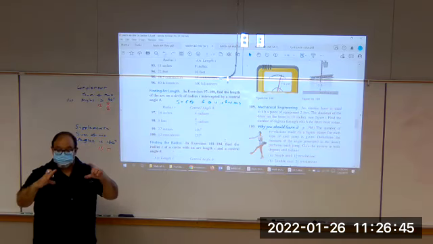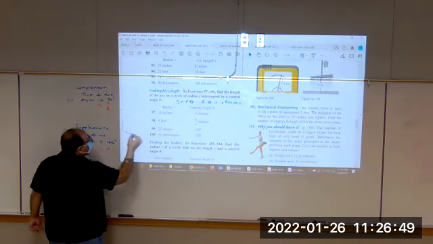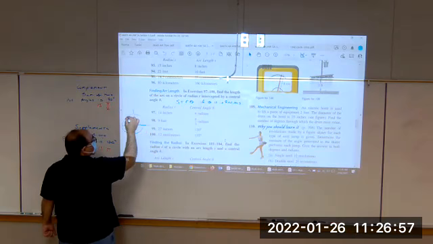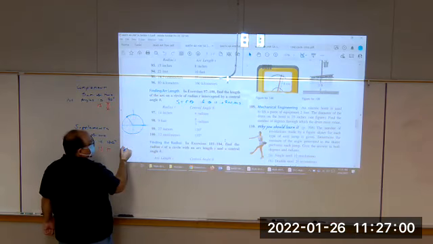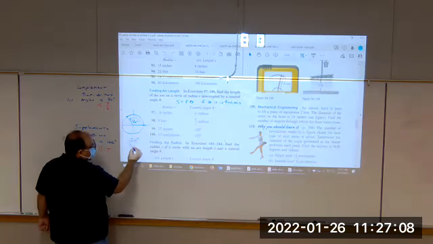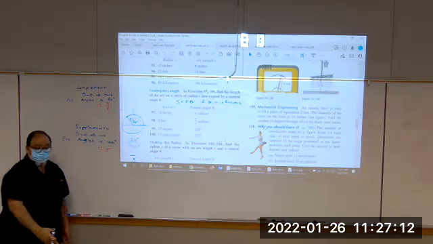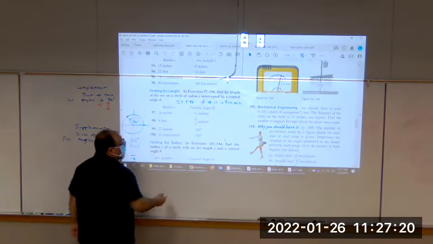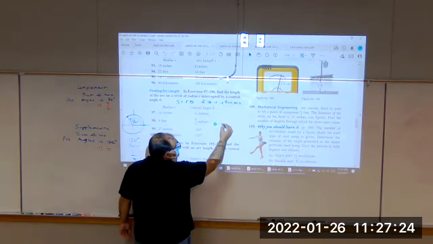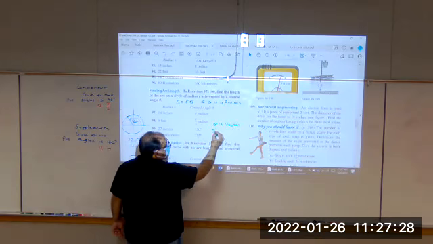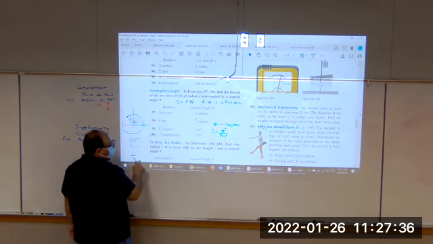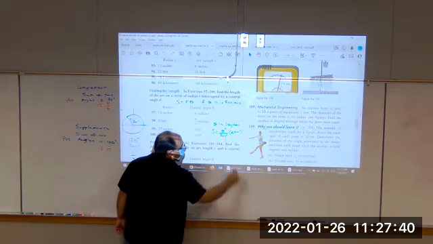Arc length is just a fraction of the circumference. Anytime you have an arc, it's just a fraction. 120 degrees would just be the fraction of the circle's circumference. So if it's 120 degrees, that would be 120 degrees out of 360 degrees. That's one third of the circle, one third of the circumference. So if you're in degrees, arc length is equal to theta in degrees divided by 360 degrees, that gives you the fraction, and then times the circumference, 2 pi r.